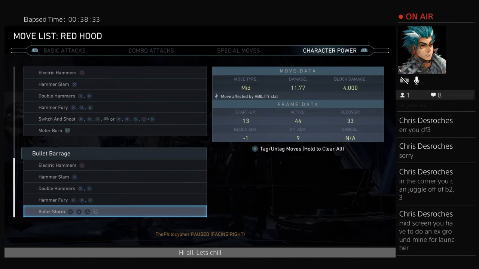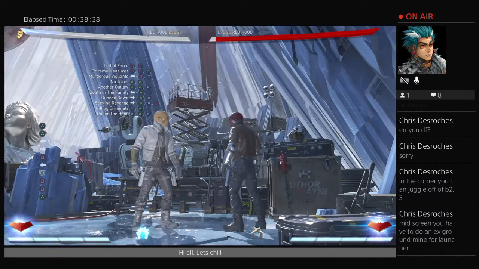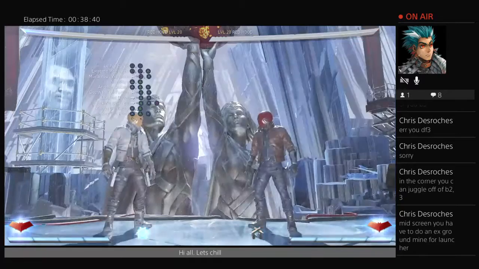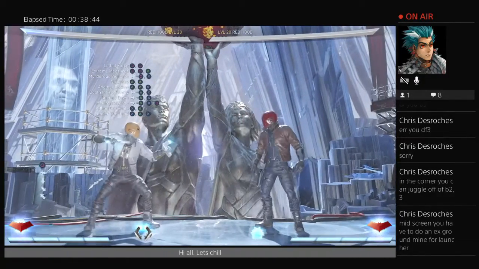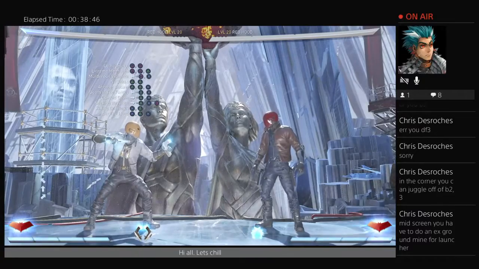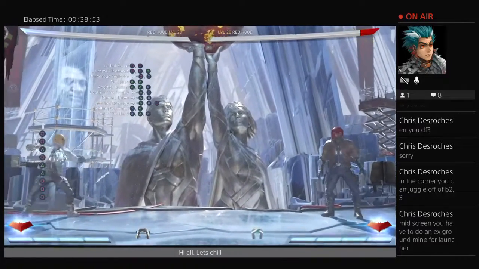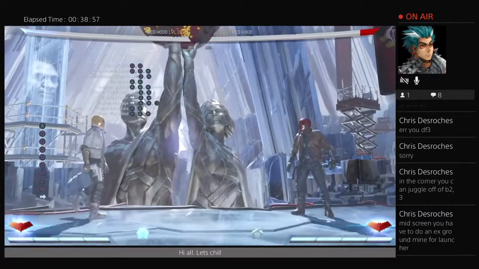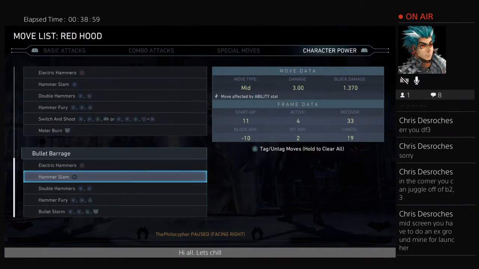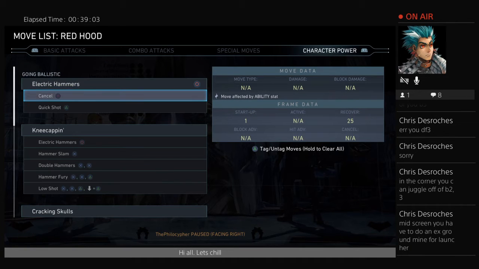So this is a really interesting combo. It can only be done during his trait. Also, you can't move during your trait, so be wary of that. Obviously, you want to have a plan before you go into it. And I want to find out if that's a parry. So he has a move that's a parry. Oh no, it's just a cancel.